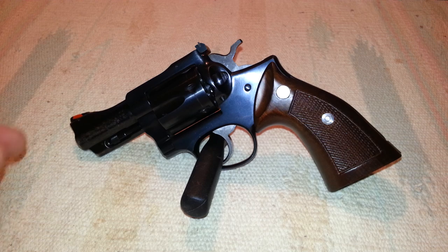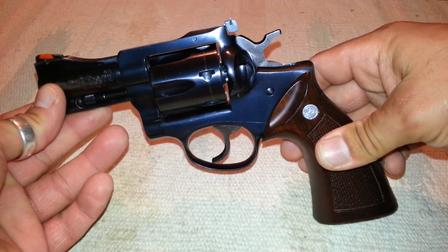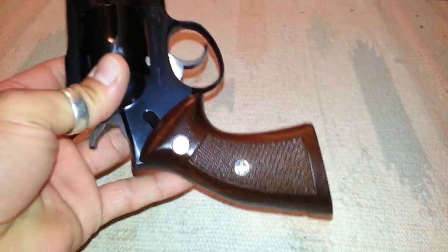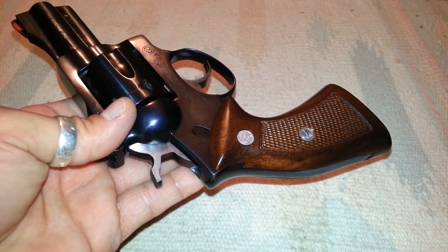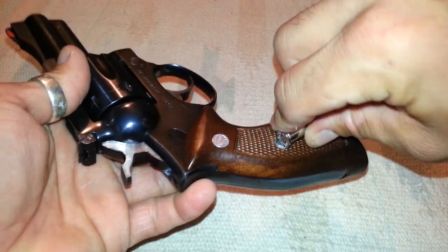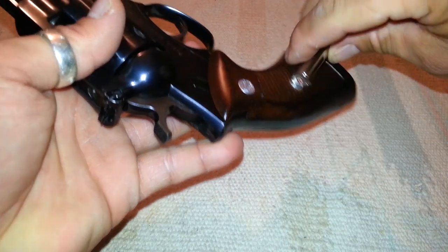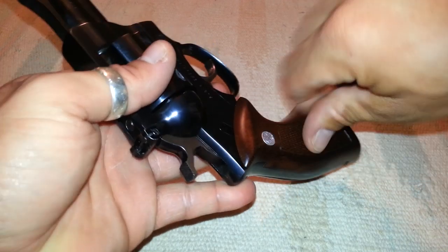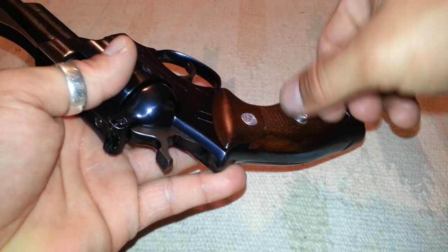Alright guys, this weapon was marketed as one of the easiest weapons to field strip. They promoted and marketed that you could field strip it with a coin, with a dime. Even simpler to field strip, you can field strip it with a round. All you need it for is to remove that grip. You're going to loosen up that bolt, and that's what's going to start the field strip. The rest of the tools are inside of here, guys, and I'll show you.